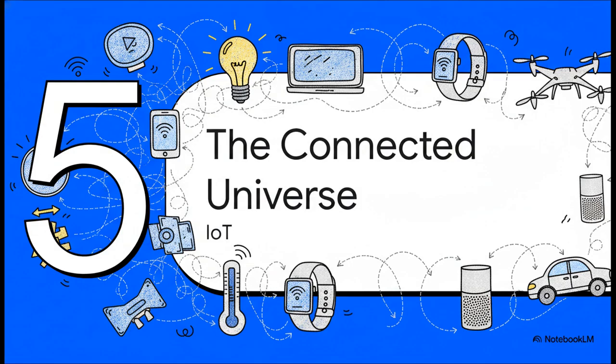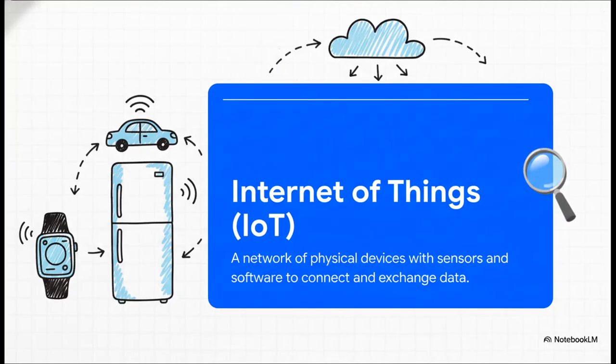Okay, check this out. We've got the cloud infrastructure. We've got the AI brains. What happens when we start putting those brains and that connectivity into, well, everything? That, my friends, is the Internet of Things, or IoT. So what is IoT? It's this massive, growing web of everyday physical things. We're talking your smartwatch, your TV, even your refrigerator that have been given a little bit of digital magic. They're packed with sensors and software, and the key part is they're all connected to the internet, constantly talking to each other and sharing data.